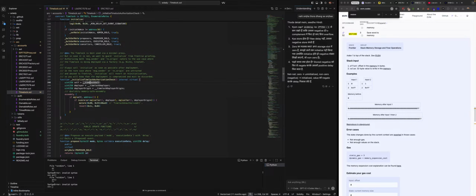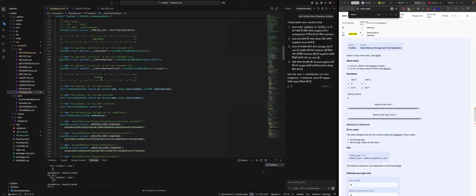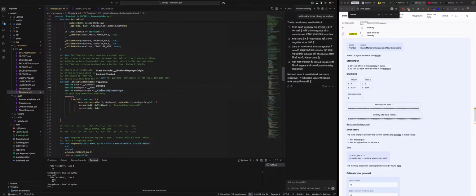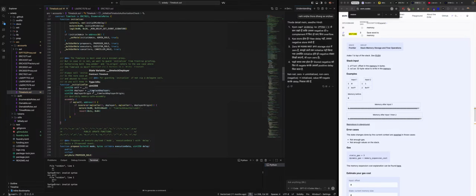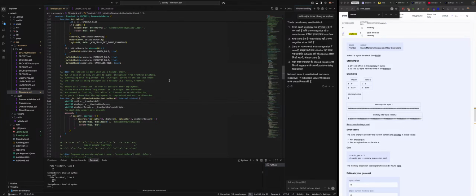So we are taking the self address, the deployer. I think deployer is basically the message sender, okay, and origin is that. We are checking if the address which is currently executing the code, which is the time lock itself, is the same as the one which was saved at the time of initialization or deployment.